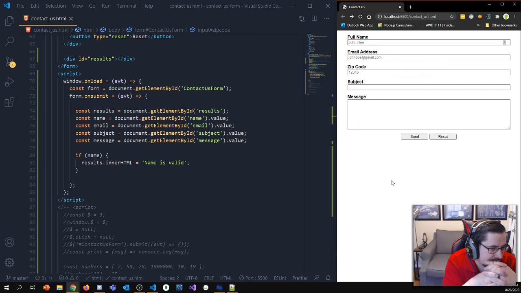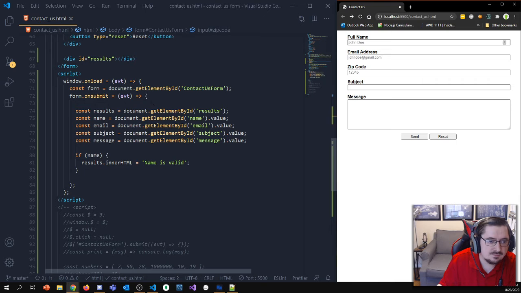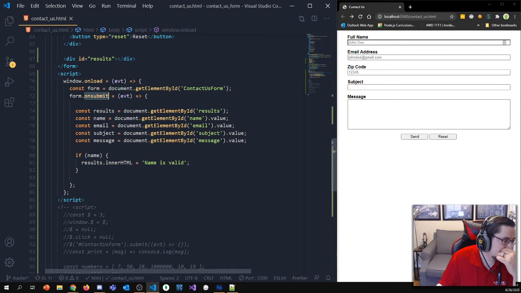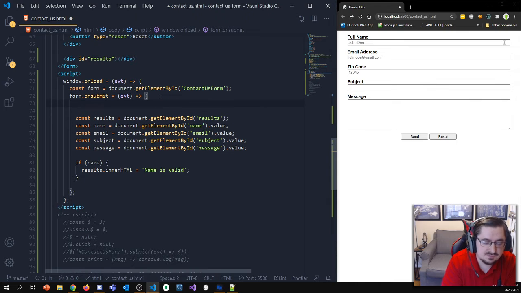Somebody said it earlier: evt.preventDefault on the button click. Yep, but it's on the submit, not on the click. So here we're in the submit event, so I'm going to say evt.preventDefault.